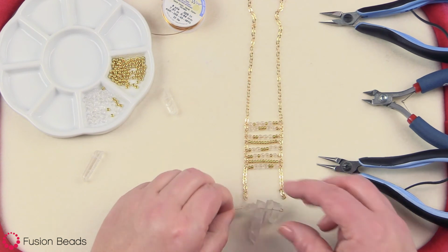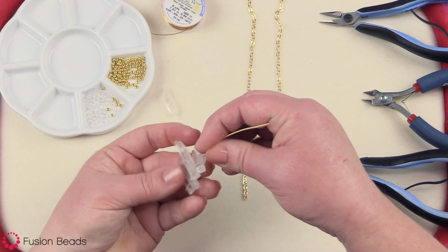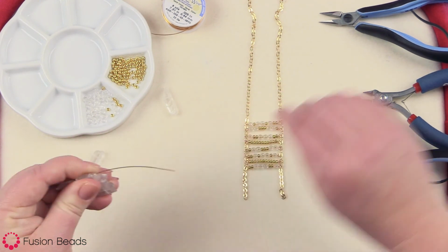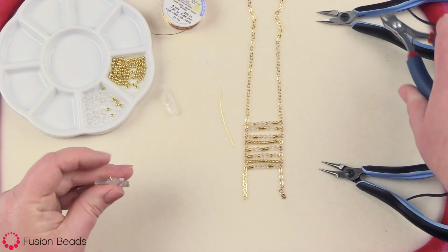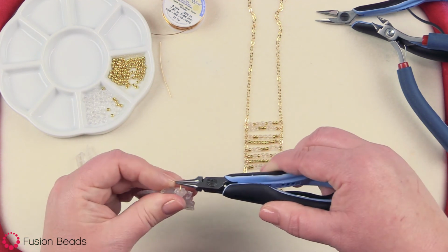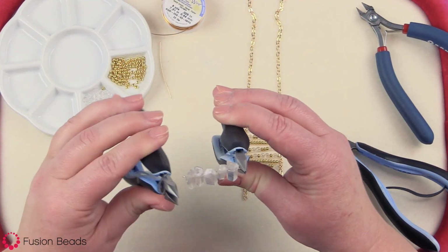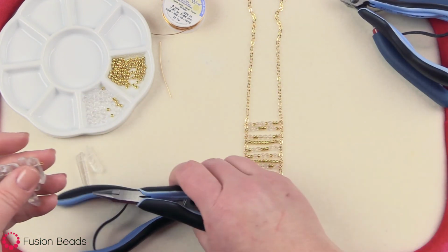So it looks like that will be about the same width. Might be a little bit wider, but I think that will work. Making sure that all my crystal points are pointing down just because of the variation of the sizes, and all the way on your loop so there's no space. Just do another 90-degree bend. Cut off the tail, just leaving a little bit to turn a simple loop. Take your round nose and just roll it back. Close that. And then I'm going to take my chain nose and make sure that my orientation is correct for your loops. And then I'm ready to attach it to my necklace.